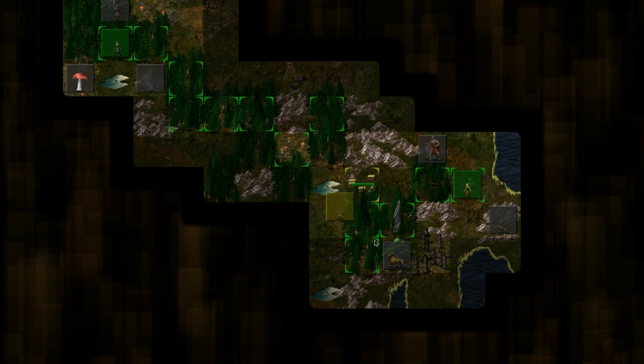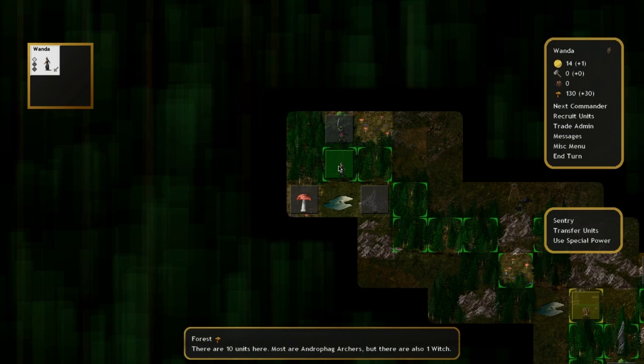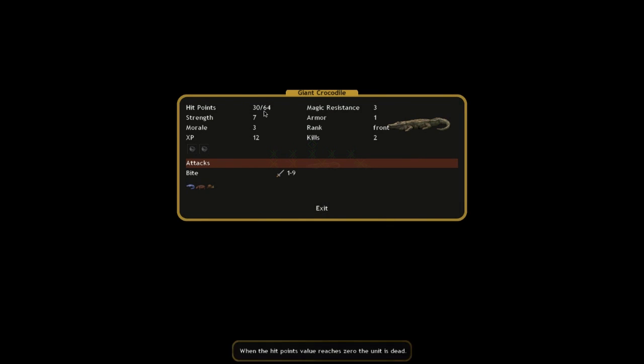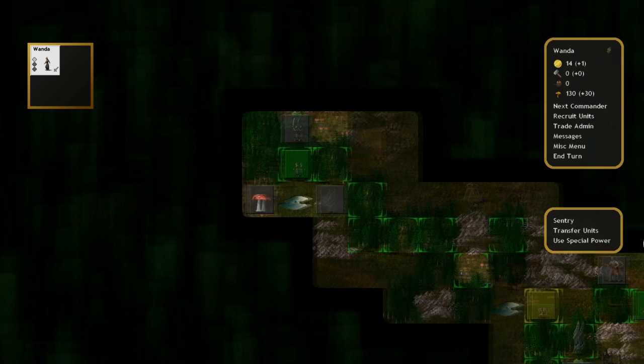Ooh, he survived. The gator survived. The other guys didn't. And usually after a battle, if we look here, you can look at him, and their health will eventually build back up pretty quickly. So we lost one of our bog beasts, and we lost the guy on the lizard. That sucks. Who are these guys?